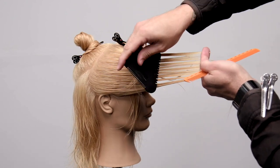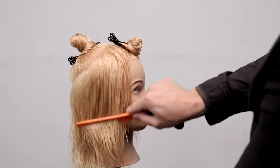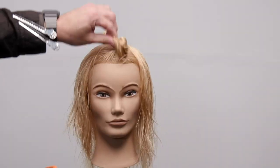Now I'll bring the rest of this hair up. There's my length. So I'll go 25, just take out a little bit of weight and then go 100 and pass through. Now we got layers going on both sides. We got layers going on in the back. Now we're gonna go into the fringe.